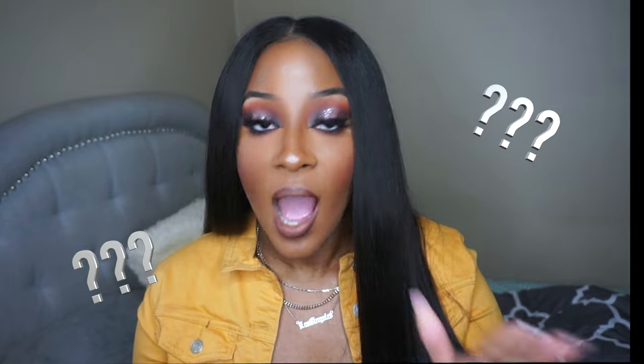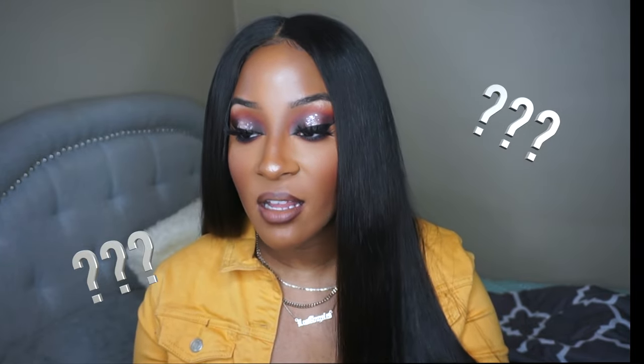I like my hair really full. Even though I had envisioned that I wanted to keep this hair straight because I love how it looks, I already had that in my head. I know I like thick, full hair for my wigs, because one, I have a big head, and I feel like the fuller the hair is, it kind of camouflages just how big my head is. Maybe it's in my head, but whatever.